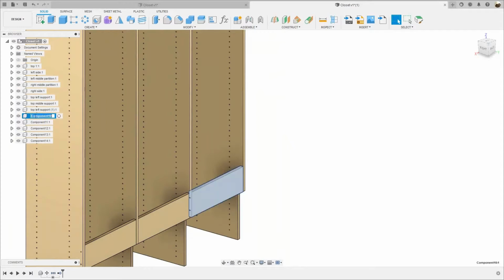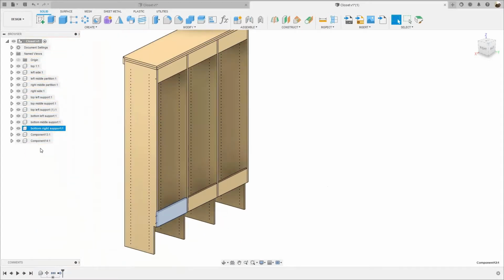So I'm gonna name this bottom left support. Okay. Next component is gonna be bottom middle support.